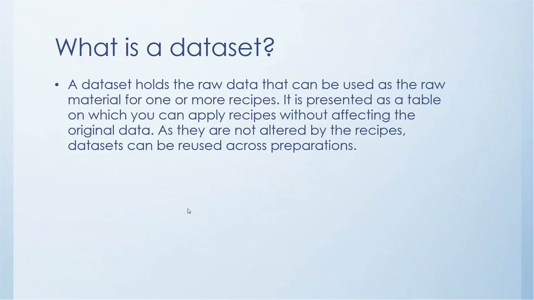Now, before we talk about this tool, we need to understand what a data set is. I assume every one of us knows what a data set is. A data set is a collection of data that we analyze, but a data set has some peculiar meaning with respect to Talend Data Preparation. Here, a data set holds raw data that can be used as the raw material for one or more recipes. In this Talend tool, it is presented as a table on which you can apply recipes without affecting the original data. So you can manipulate data without actually impacting the original data set.